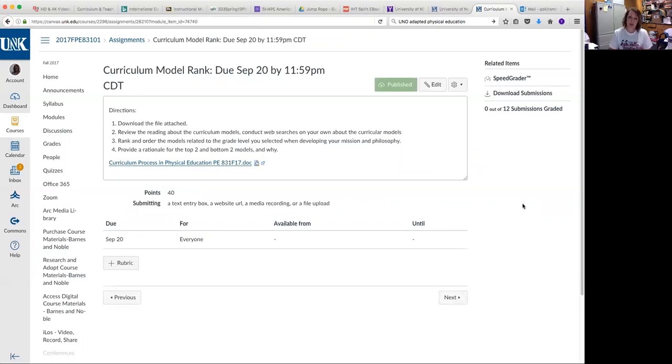There's a variety of other models, and I'll add a couple more, like outdoor education. But overall there are so many different models I can't list all of them, though these are probably the most prevalent ones you'll see. Another one you'll be seeing very soon is virtual reality physical education. I include it among the curricular models because there are schools out there that only have online teaching for physical education.